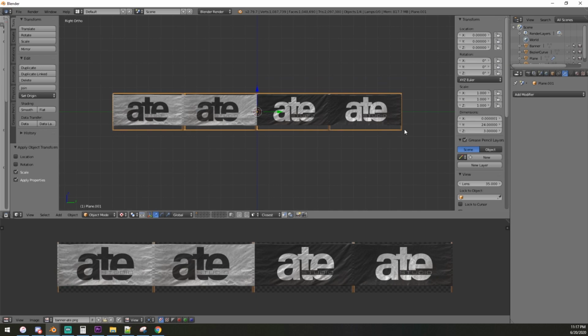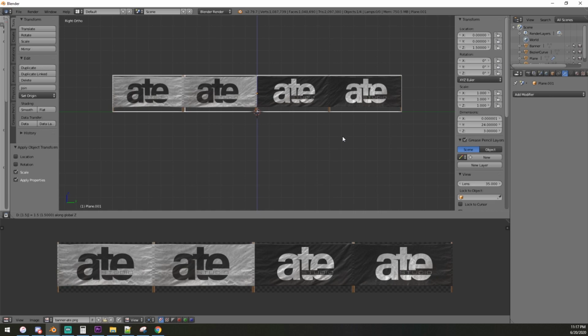the bottom of it is actually on the ground, because right now the center of it is getting cut in half by the ground. So all we have to do is take the height of our banner and divide it by 2. I'm going to press G for grab, Z for the Z axis, and then press 1.5 on the keyboard, because that means I'm raising it 1.5 feet, because 1.5 is half of 3. Bam, hit enter. Now our banner is the correct size.